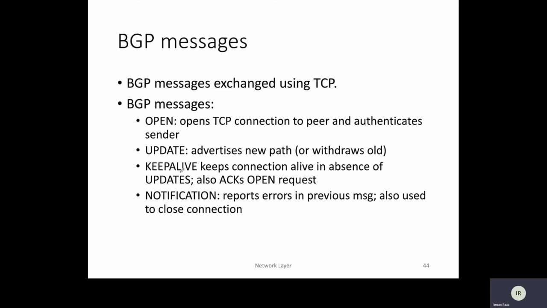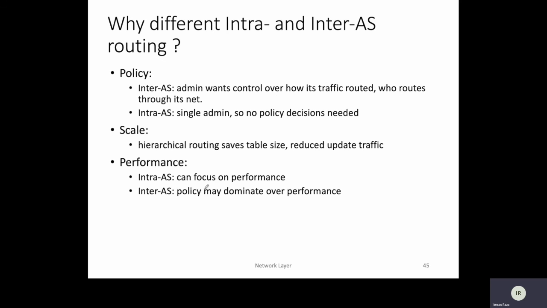Then we have the keep alive message that keeps the connection alive in the absence of updates. For example, we have no update to transmit, but still we want to keep this BGP session alive. For that, we need the keep alive message. And then we have the notification message to report errors in a previous message, or to close down, tear down a connection.